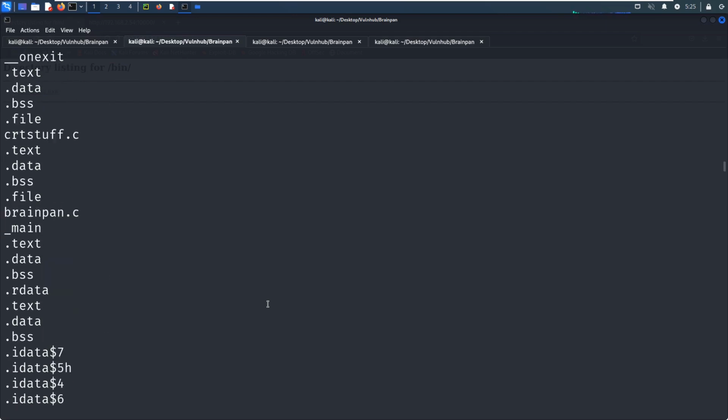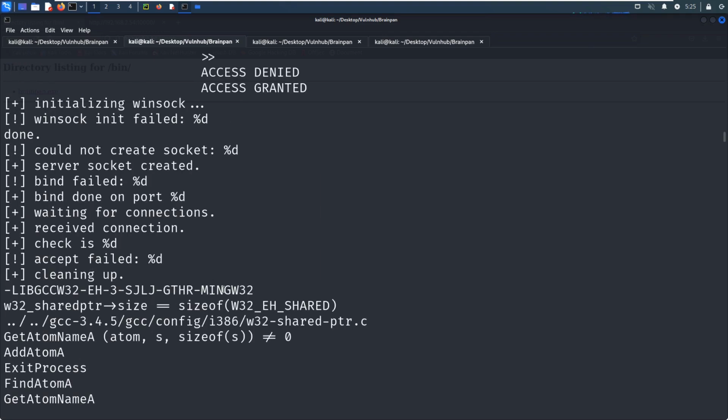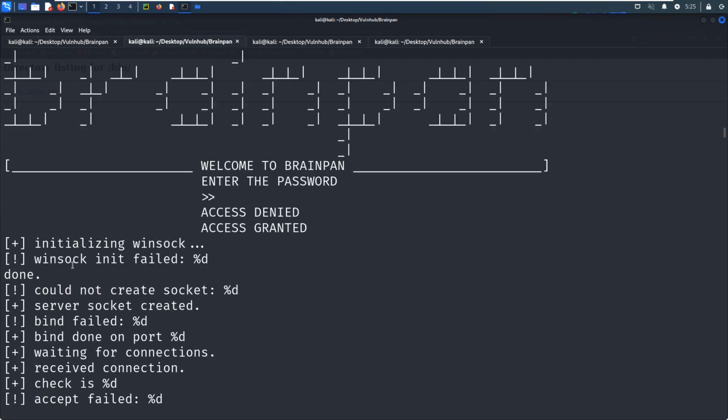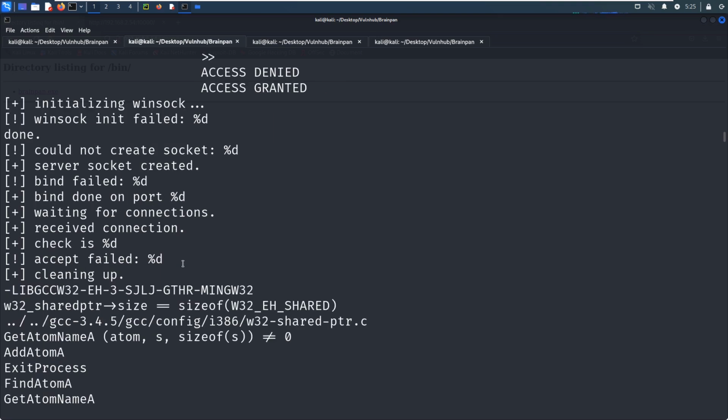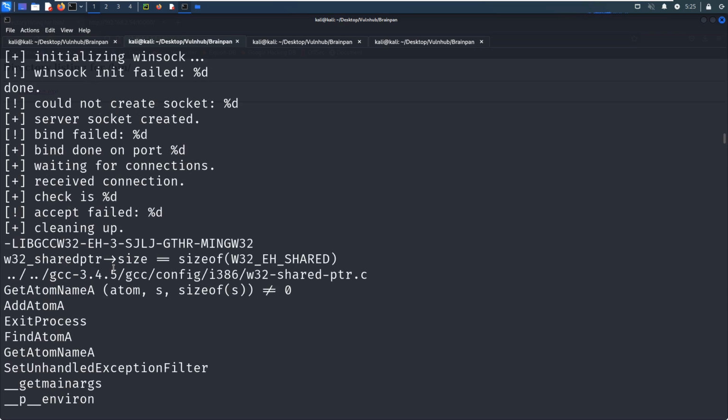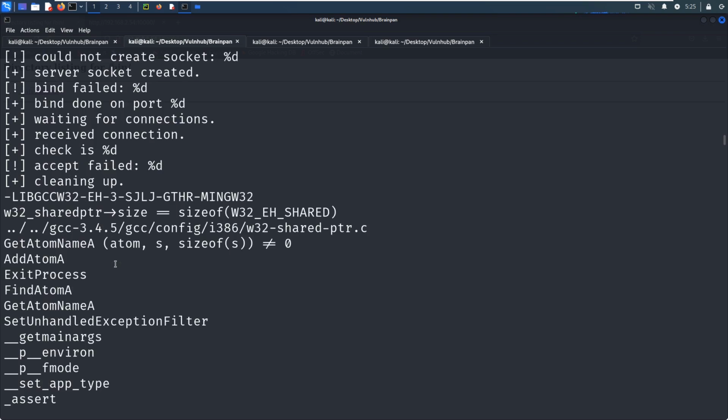So bind, initializing WinSock failed, couldn't create a socket, blah, blah, blah. And sizeof.